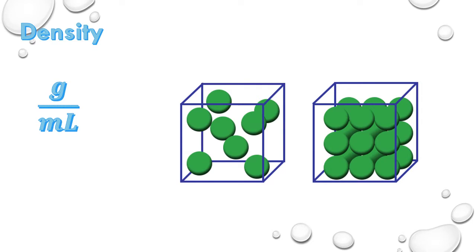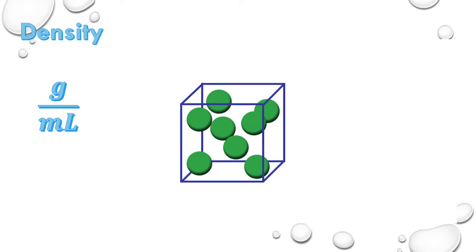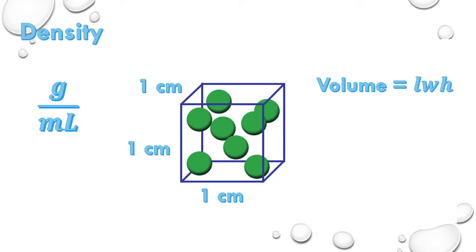And you can think about this visually by looking at particles in a box. So in the first box, well, we've got to get the volume of the box. Well, the box happens to be 1 by 1 by 1 centimeter. So we can get the volume of the box easy peasy, right? Do you remember how to get the volume of a box? Well, if you guessed length times width times height, you're spot on. So it's 1 by 1 by 1 centimeter, which gives us 1 centimeter cubed. Yay, we have the volume. Oh, but the units don't match. I have a centimeter cubed, and I'm supposed to have milliliters.